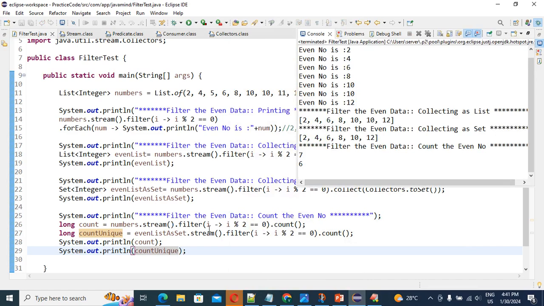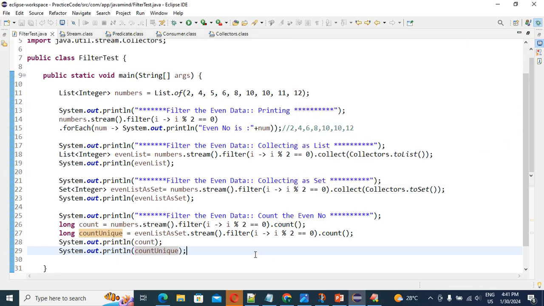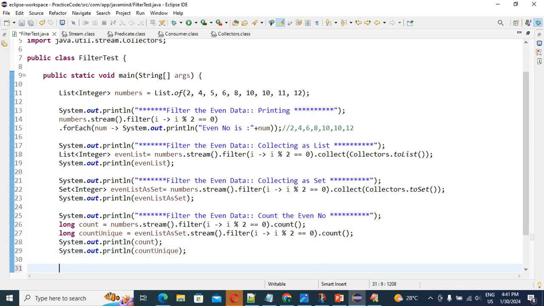So for that case, where we are going to use set, that time 6, and in the list it is 6, right? So you got all these things, right? So how are we going to count the filter event data, correct? I hope you understood till now, right? So see, now next scenario.